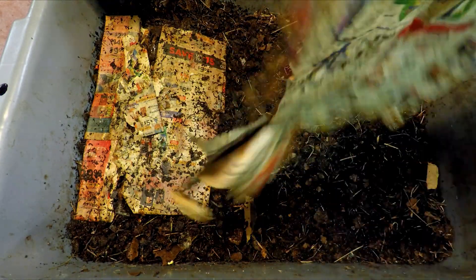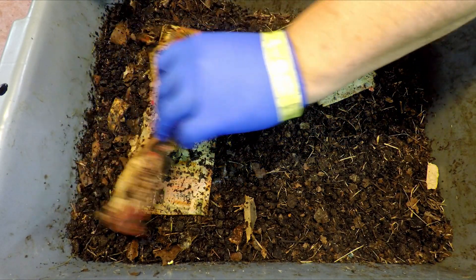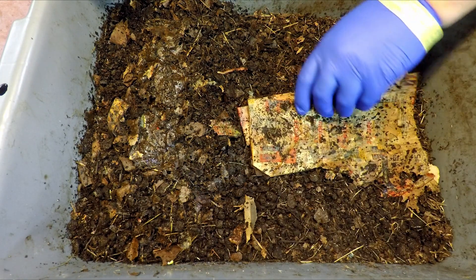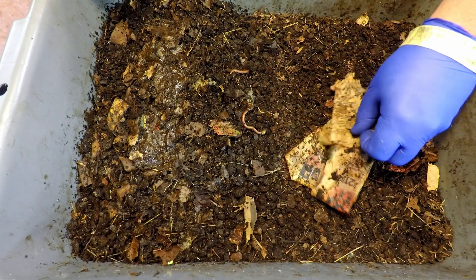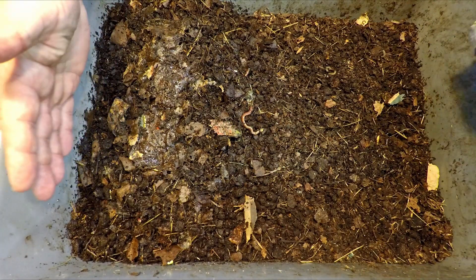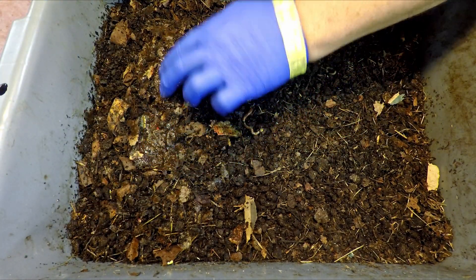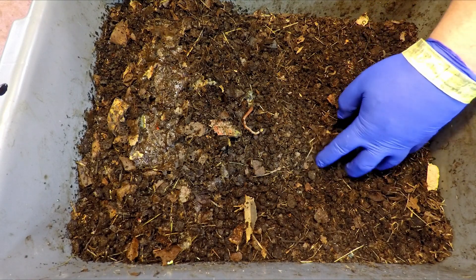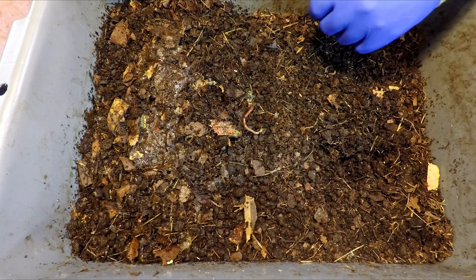The question came up: if the whole idea here is repopulation with a small number of worms bouncing back from near a wipeout, what can be done to optimize the possibility of these worms bumping into each other, mating, and replenishing their numbers? One of the ideas was to reduce the overall space. I have plastic bubble wrap covering this side, causing recirculation of moisture — you can see a lot of dampness on the surface here, as opposed to this side covered only with newspaper. The worms are typically drawn to the damp side.